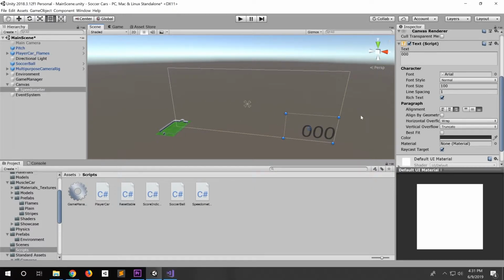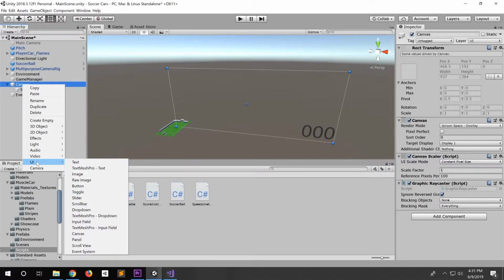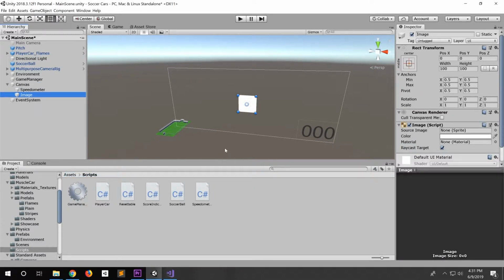Now we have our text here, but let's put a little background just so that we can see these numbers better in the game. So I'm going to go back over to our canvas, right click on our canvas object, go down to UI and then to image, and you should see it creates this white box.